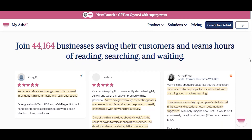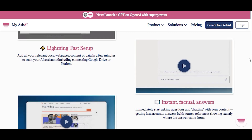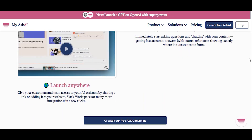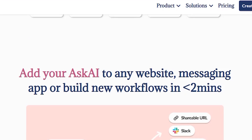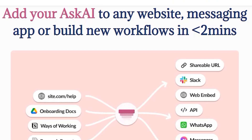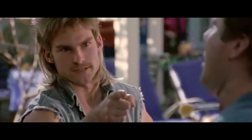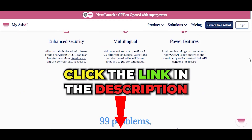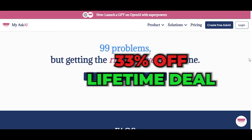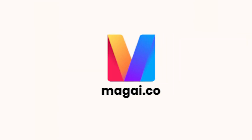Ask AI is an AI assistant rated 4.96 out of 5 on Product Hunt. It enables you to take all your relevant content and upload it to a chatbot which will provide instant customer support. To create it, you don't need coding or any technical knowledge — anyone can do it in minutes. Black Friday deal: click our link and you'll get 33% off lifetime on Hobby and Pro plans with the code BLACKFRIDAY23. You have until November 25th.